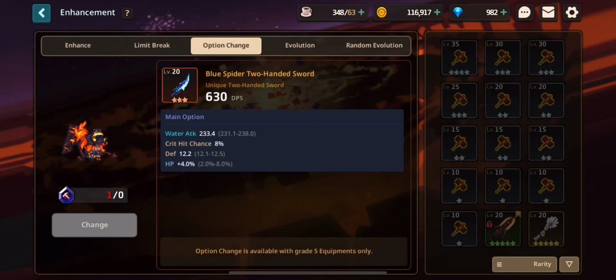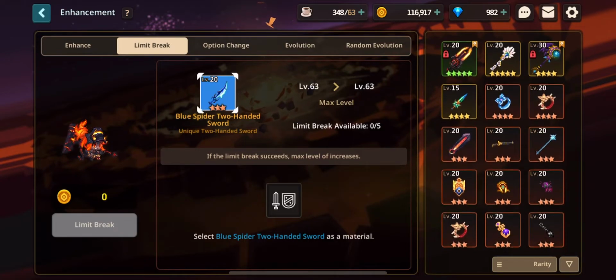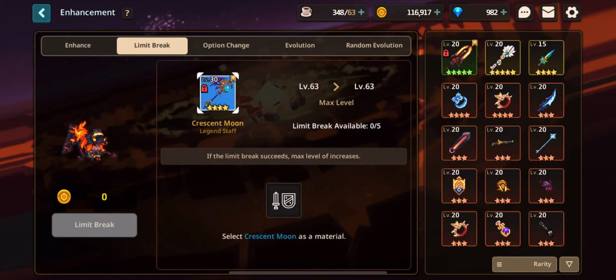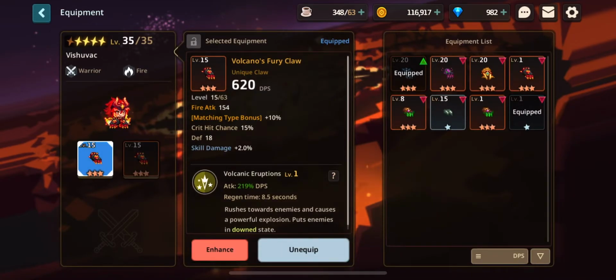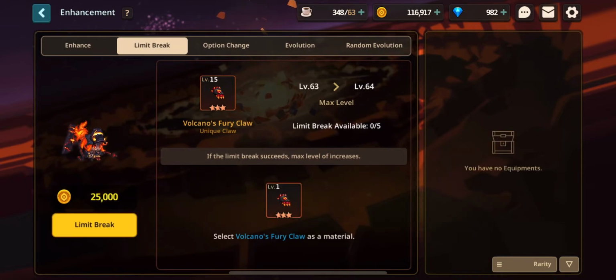Hold on. Let's go back. So if we are at the limit break and then we do this, that won't work. This, that won't work. This guy. This one? Let's go back. I think that this one, I did have a claw before that would allow me to have gone past the limit break. Yeah, so I had this claw and that would let me go from 63 to 64. So I know I want to keep that little claw there. I don't know if I want to level it up or something like that, because it says limit break 0 of 5. So I'm not exactly sure how that goes, but we'll figure that out in a different video.